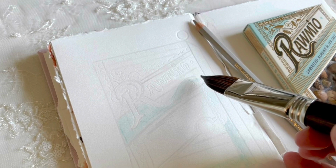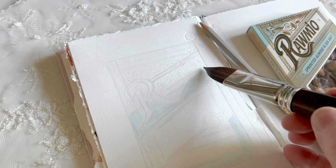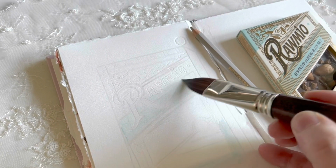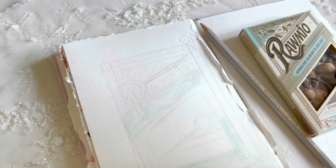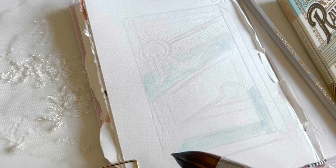So one of the things you can see me doing here is just blocking in the blue colour underneath, and I really like this about this project, that you can block in the pale blue underneath, and then a lot of the detail is going to be done with the Winsor & Newton Gold ink, which if you've followed the channel you know I really love.